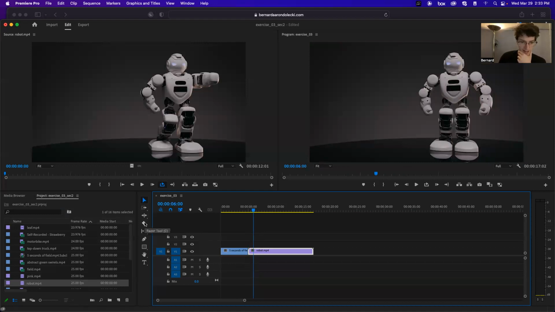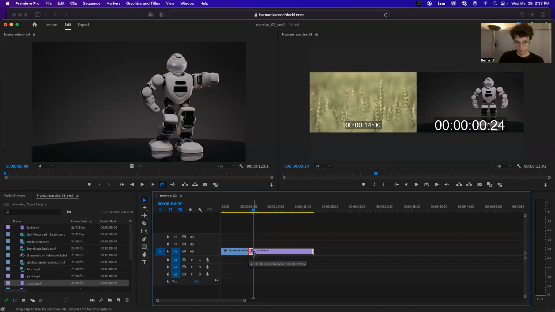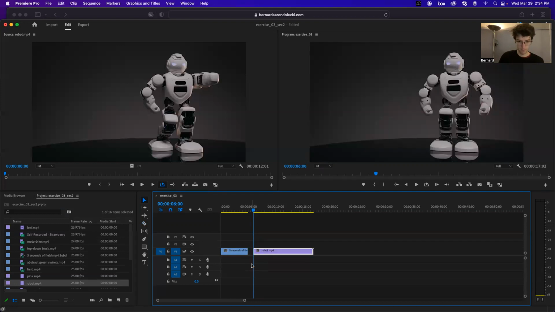And we could either grab the razor tool like Audition, and because our timeline is right there, we should be able to click and it's going to crop exactly to the 6 seconds. Or if I do a Command Z, we could use just our selection tool and drag that over. It should also snap to that time on the timeline.